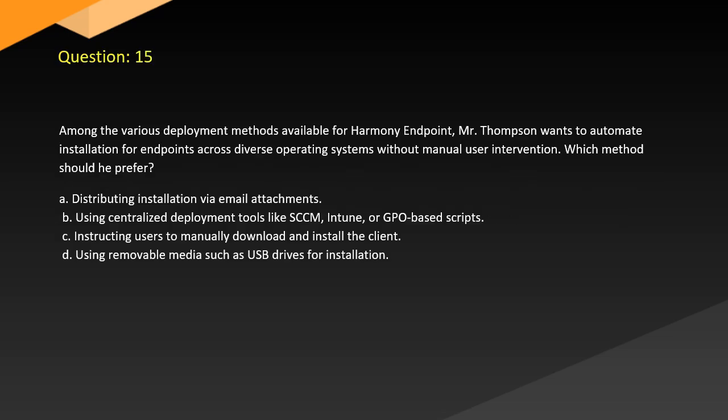Question 15. Among the various deployment methods available for Harmony Endpoint, Mr. Thompson wants to automate installation for endpoints across diverse operating systems without manual user intervention. Which method should he prefer? A. Distributing installation via email attachments. B. Using centralized deployment tools like SCCM, Intune, or GPO-based scripts. C. Instructing users to manually download and install the client. D. Using removable media such as USB drives for installation.